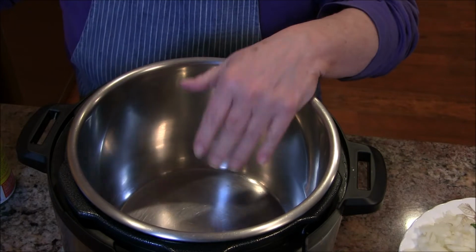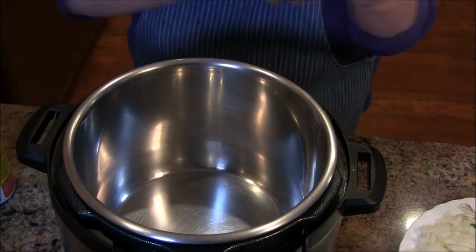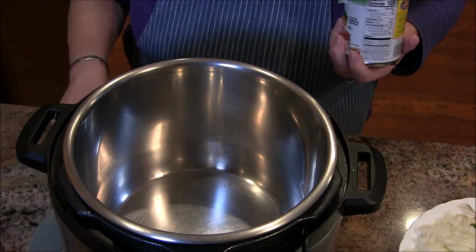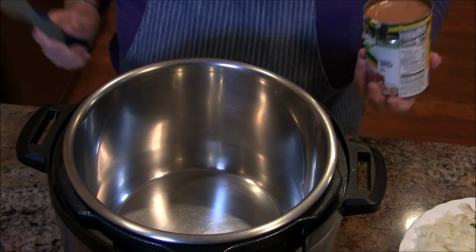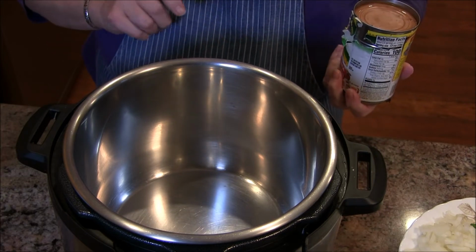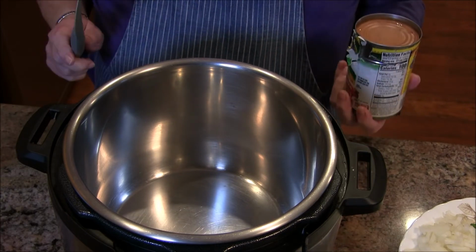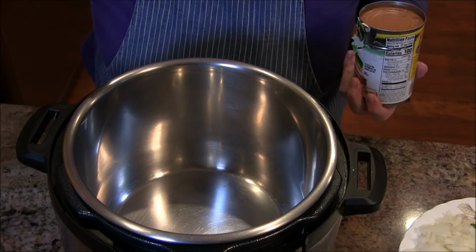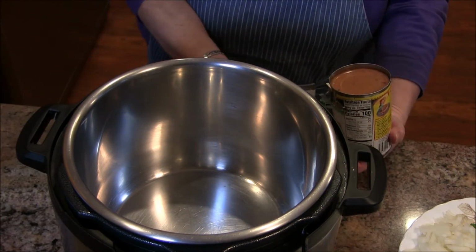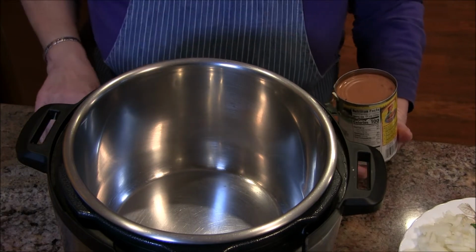All right, here is my Instant Pot, and this is such a fast, easy recipe. This is a Mexican bean dip, I guess, for a better word for it. It goes in the slow cooker. It's got refried beans and salsa and garlic and all kinds of fab stuff. So I'm going to just start putting it in here. I'm going to set my slow cooker going so we have it starting to warm up.